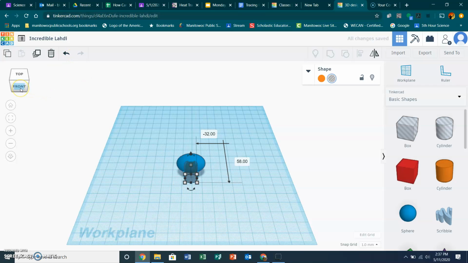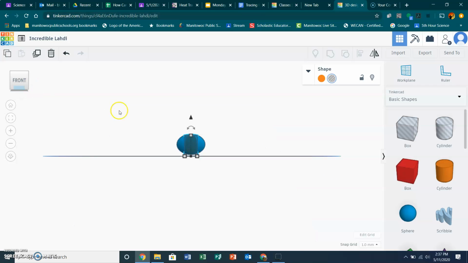Now I can't see what's going on, so up in the left hand corner I'm going to click front, which drops it down. So I've made a hole in the sphere, but I can't tell it yet. So if I go up and down, doesn't matter much. This line is the plane. It's the plate that your object will print on. So anything below that will not print. And then I'll hit home again.